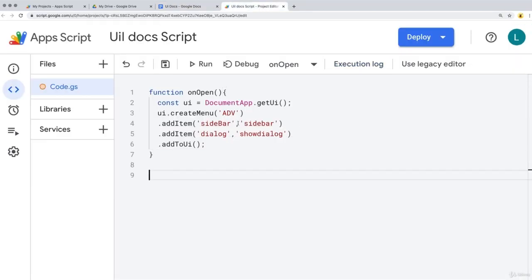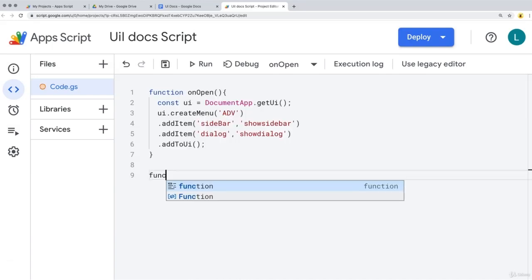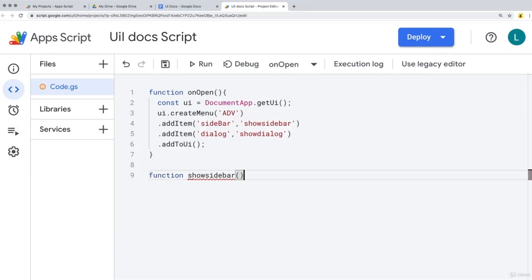So let's populate some content into the functions. And actually, I'm going to change this to show sidebar. And let's create the functions that are going to be associated with these actions. And then we'll write out the block of code that we want to run within these functions. So usually I do like to just create the function, even if it's just a placeholder, so that I don't forget that the function is needed, and then you can run into some errors within the script if you haven't added the function properly.